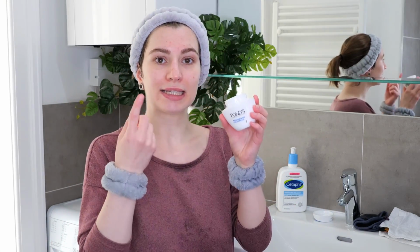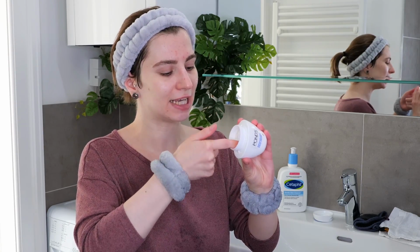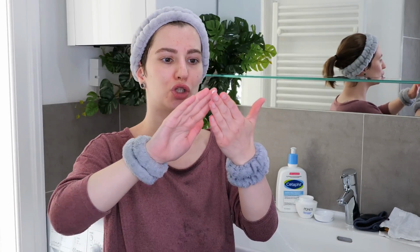So go ahead, take your clean finger and dab into the jar. Now the amount can be adjusted depending on the area that you want to cover. Just make sure that you have an even and a protective layer all over. So I'm going to use about that much, more or less. It can be adjusted for sure.